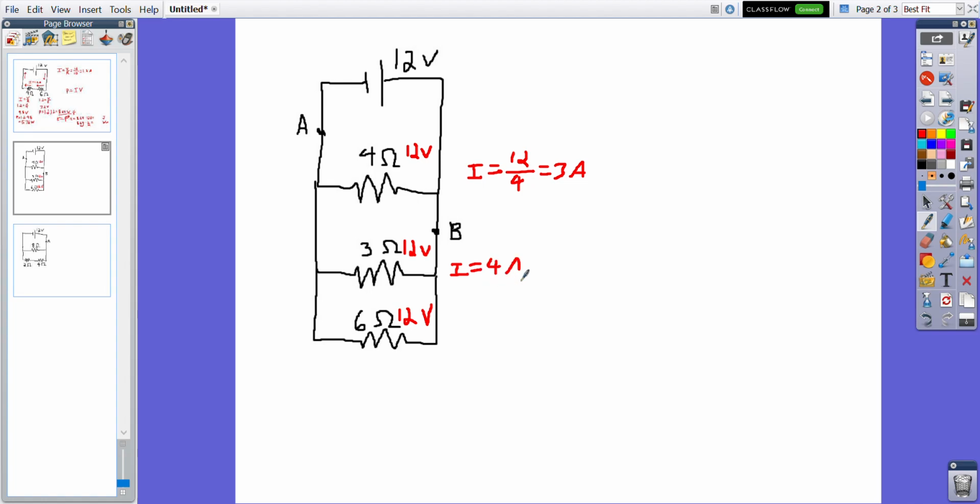And this guy at the bottom is going to be 2 amps. All right, it's probably important to know exactly where those currents are, those values. Like this 3 amp right there, I'm going to highlight it and say purple. This 3 amps is just in this branch right there. From there to there is 3 amps. And so this 4 amps is just in this branch right there. Okay, and this 2 amps is just in this branch right there.